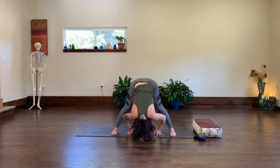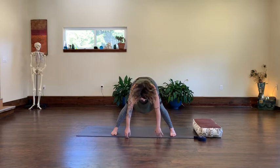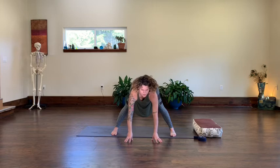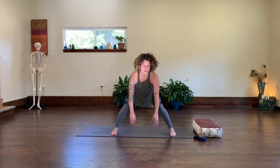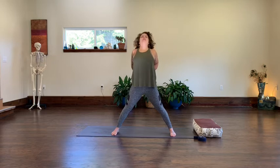Okay, shift your weight so that it's evenly balanced in your feet. Press down firmly into the bottom of your feet. Inhale to that halfway position, fingertips underneath your shoulders on the floor. Look forward. Exhale, press off your feet to stand all the way up, back to the little back bend. Take your hands to your lower back, fingers pointing down. Inhale, lift your chest, squeeze your elbows towards each other behind you. Look up. Exhale, stand up.